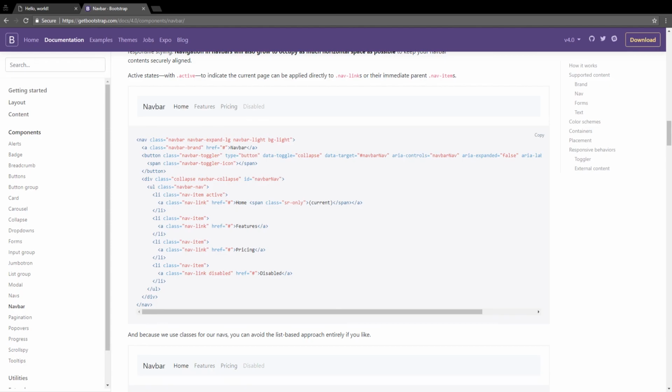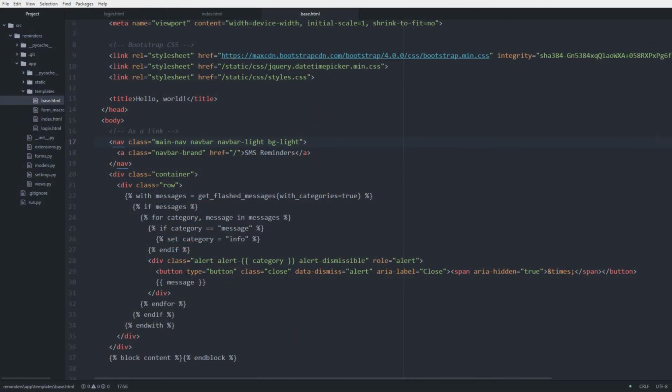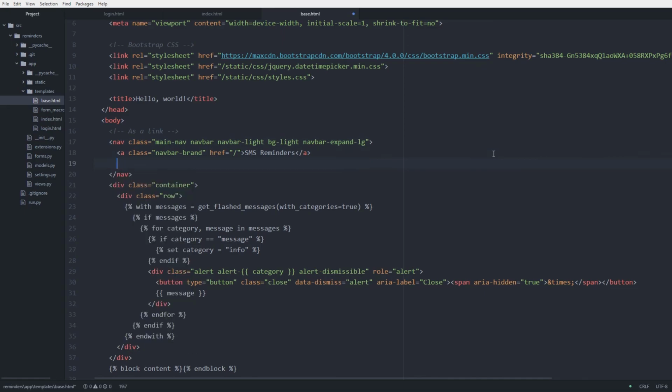So let's go over in our base HTML template. Let's make some changes to our navbar. We need to add the expand class so that it handles our navigation at mobile properly. So we'll just follow the markup that we just looked at. We'll just add this class navbar-expand-lg, which means it'll expand the navigation bar at larger sizes. And then we need to add a nav toggle. So we need to add a button, and that'll go navbar-toggler.